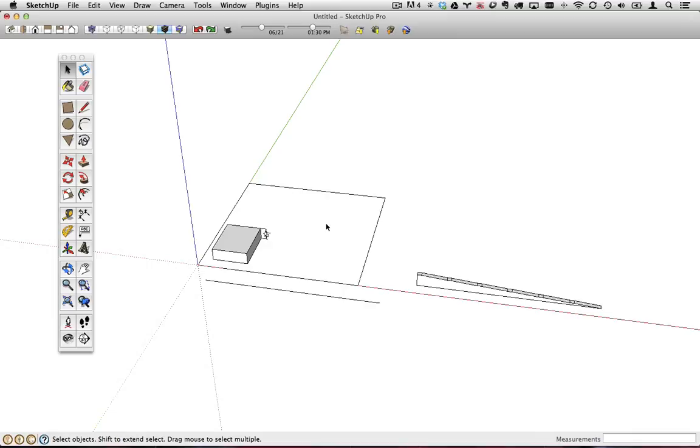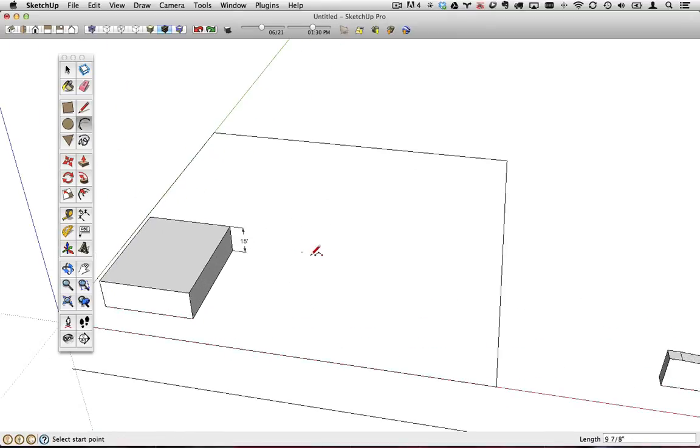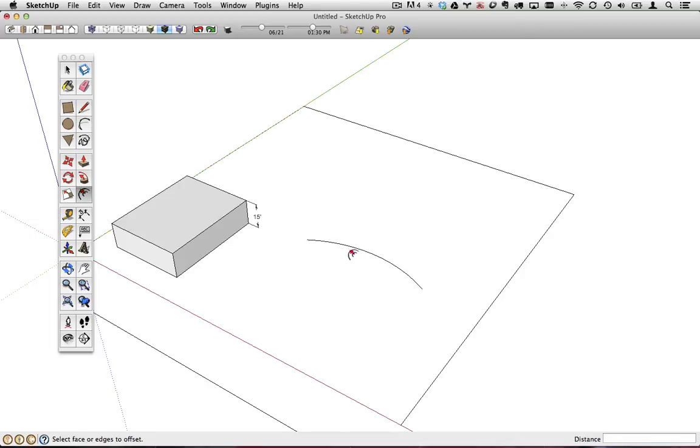Now, I've shown before a real simple way to create a ramp that only really works if you very conveniently have a really subtle curve, such as this shape here.